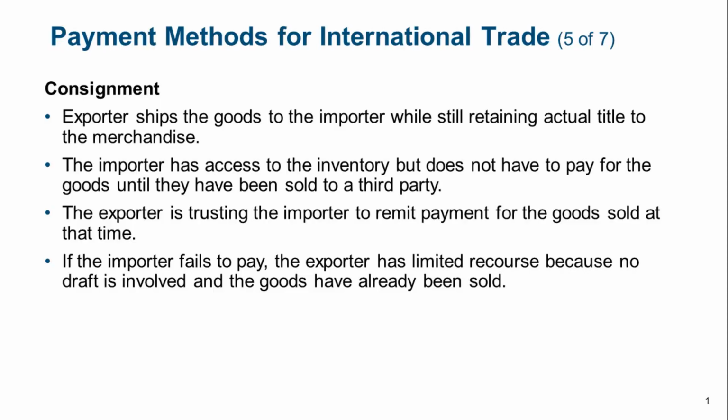Another method is consignment. The exporter ships goods but retains ownership until the importer actually sells them. The importer only pays once the goods are sold to a third party. This can be risky for the exporter since the goods are already overseas and payment depends entirely on the importer's honesty and success in selling.